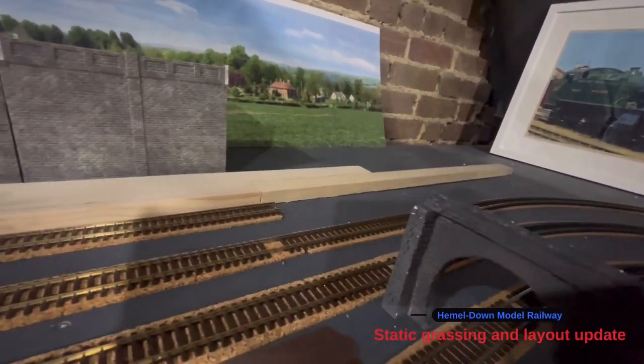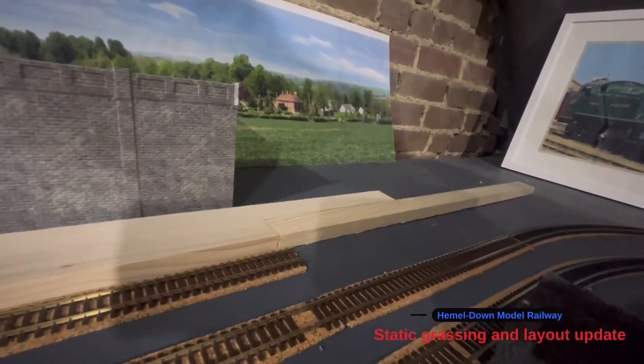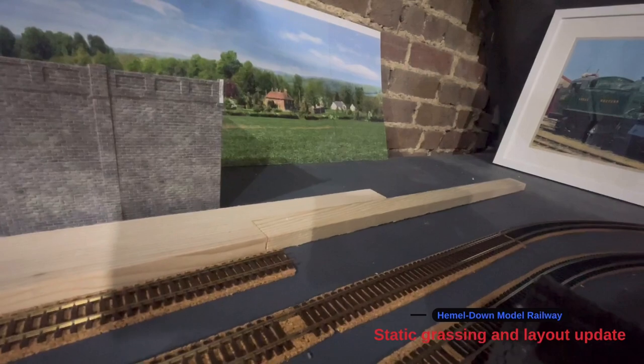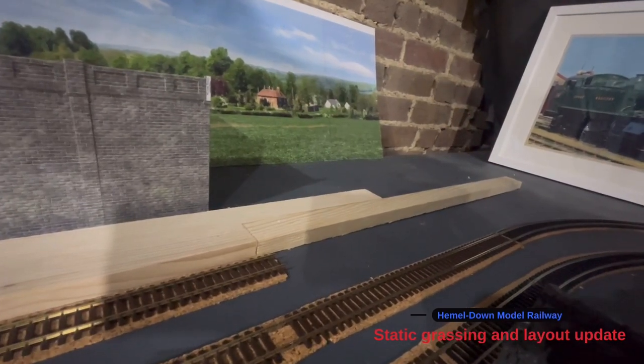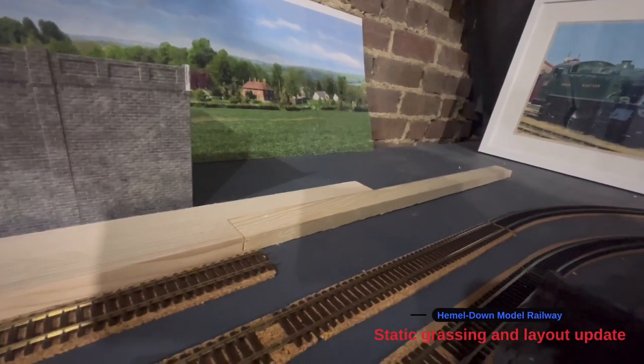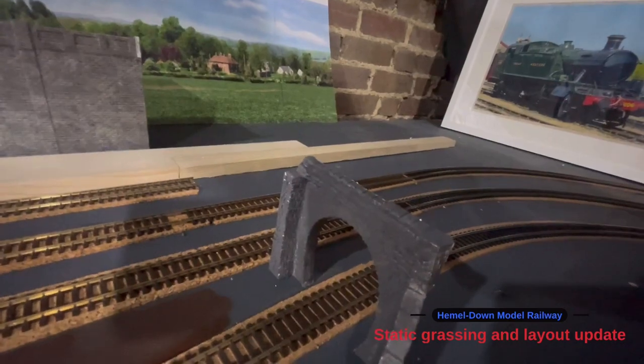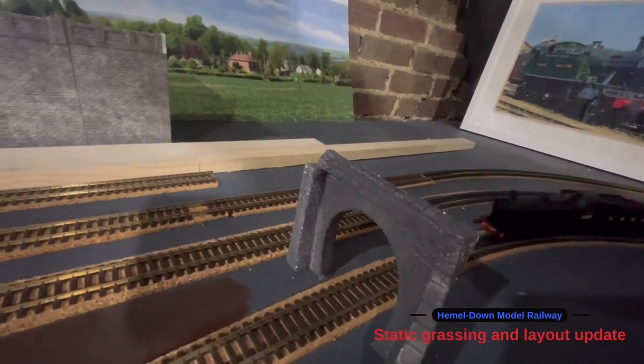And what I'm going to do is have some sort of bridges and tunnels and stuff. And then the station will end up going just underneath the bridge there. So this side here will be like an iron girder bridge. And then we'll have on this line sort of a stone bridge.